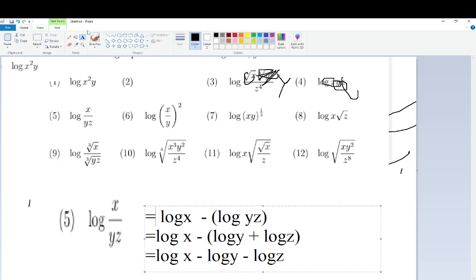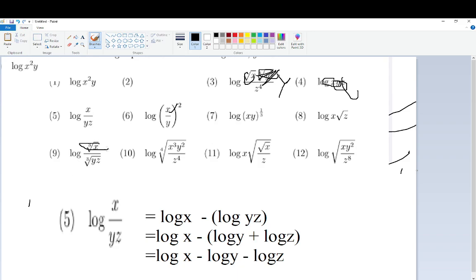This one here, the rule of the exponent is this square can be applied to x squared and to y squared. So it's log of x squared minus log of y squared. The rule here is this third can be applied to both of these things. So it's log of x to the third plus log of y to the third. The rule here is this is a square of a half. So it's log of x plus log of z to the half. The rule here is this is 3 times a half, so it's 3 over 2, and this is 3 over 2 as well.